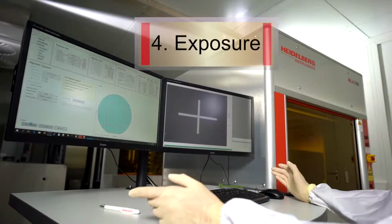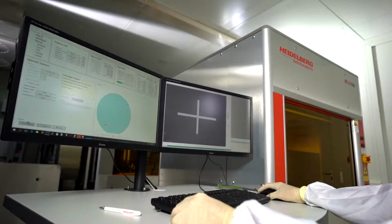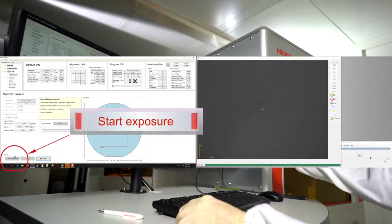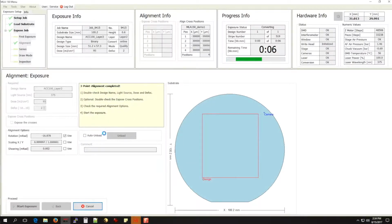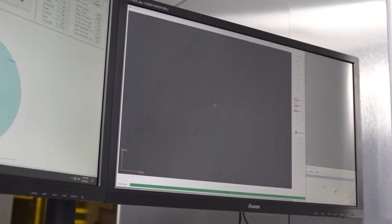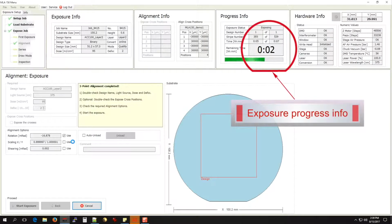Now for step 4. After checking dose and focus values, adjusting them if necessary, you're ready to start the exposure. The system calculates the estimated exposure time. The progress and status are displayed on the monitor at any time. In our case, it only takes a few minutes to complete the writing of the designed layer.